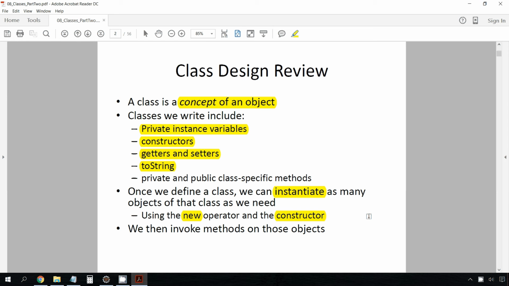Then once you have that object, you can invoke any of the methods defined in the class on the instance of that object by using the name of the object, the dot operator, followed by the name of the method, and any actual parameters required by the method. So that's a very brief review of what was covered in the first set of lectures on classes and objects. If any of those things aren't quite clear, please return to that first set of lectures and go over that material again before continuing on.